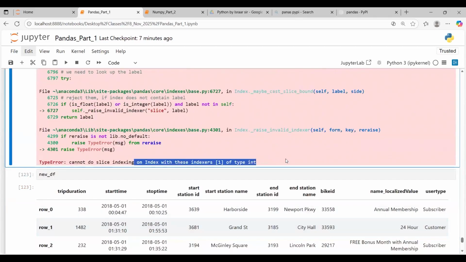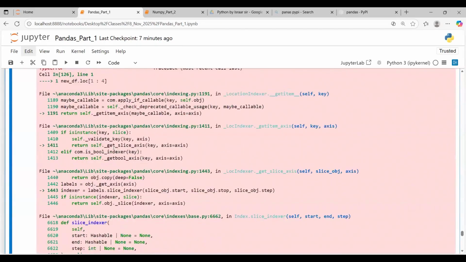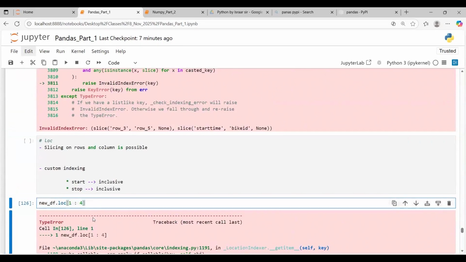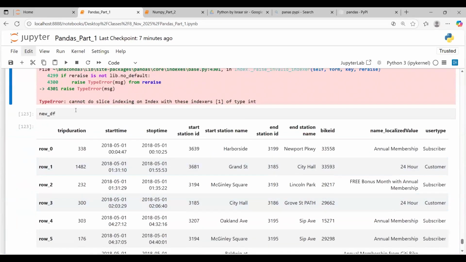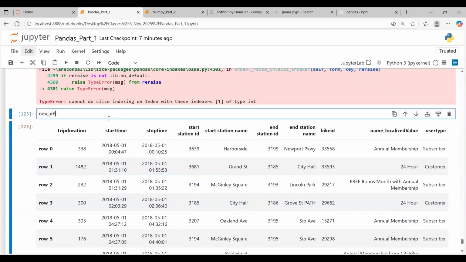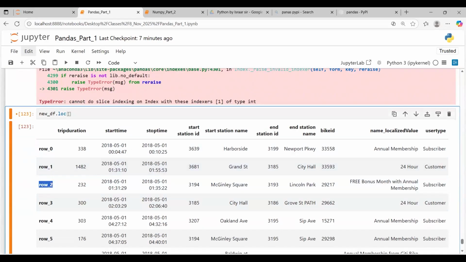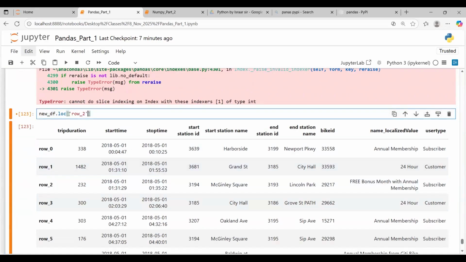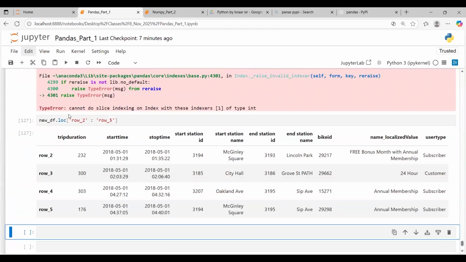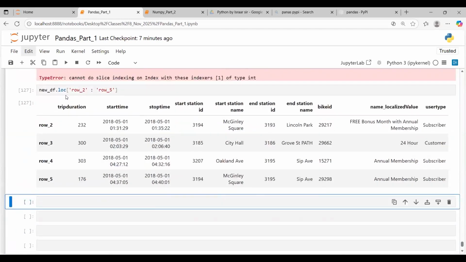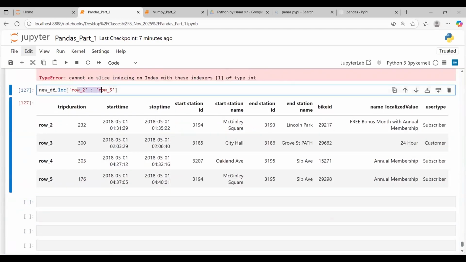You cannot pass zero indexing at all, it will directly throw an error. Then what do I need to provide? You have to compulsorily provide the custom index values. For example, start from, let's say, 2 and go until, let's say, row_5. So this is how you can perform indexing and slicing on rows using loc.